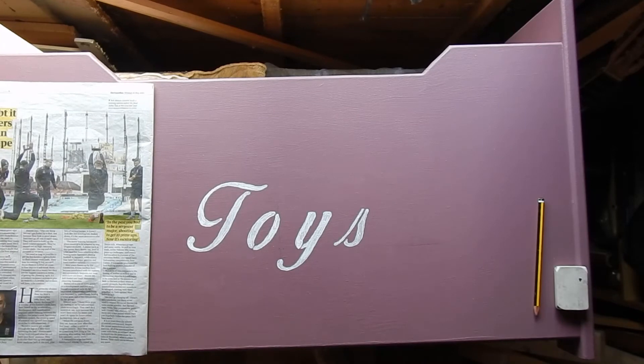So the last thing we need to do on this box is attach the lid. I found these small brass hinges — I've got three of them that will go in the middle and the two sides of the back. I also bought these things to make it so it doesn't slam shut when they close it. The last box I made I got a different type and they didn't really work as well — they worked okay but they weren't perfect. So I bought these, hopefully they'll work better. We'll attach them once we've got that on and yeah, we'll go from there.